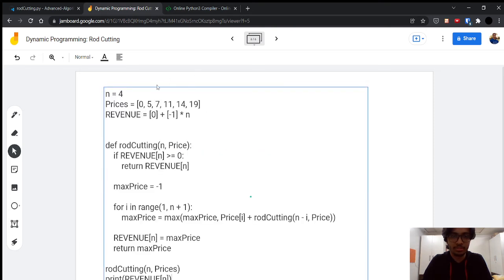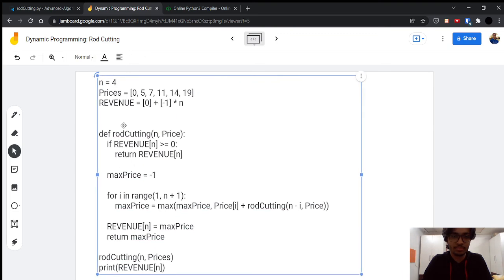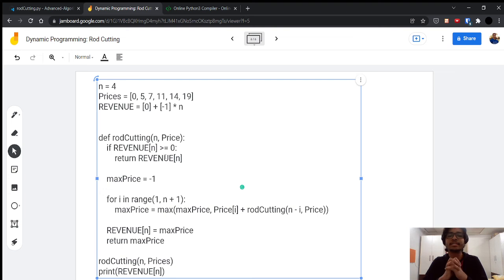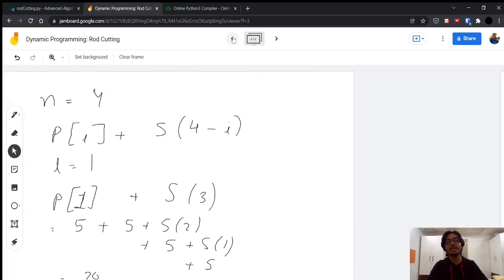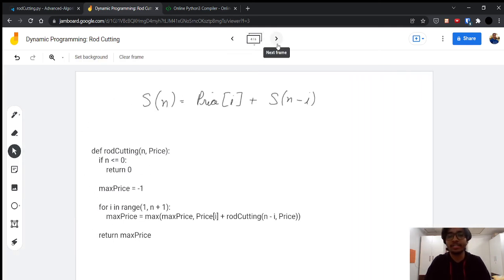So here is my code. Now what exactly I want to do is ensure that I'm getting the price, the P of I thing from here. Because if I have the last one, I can calculate everything else.